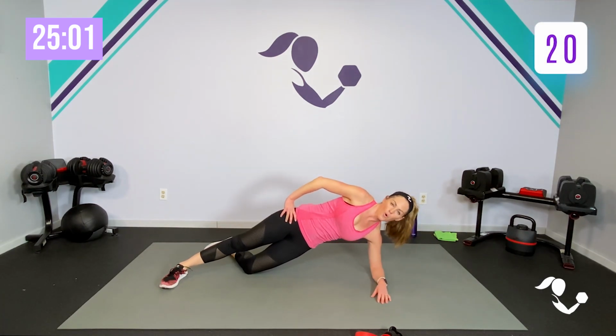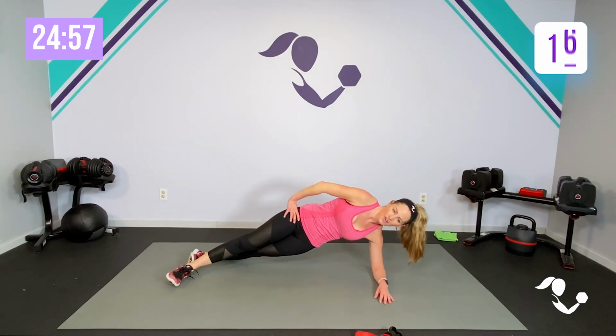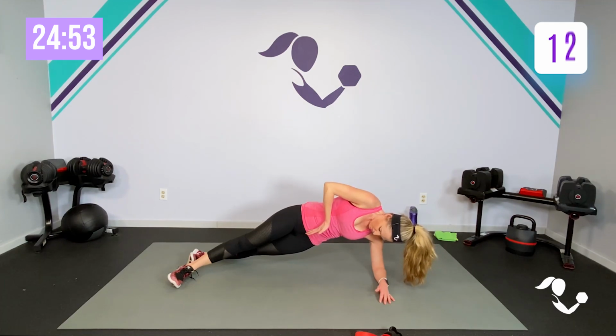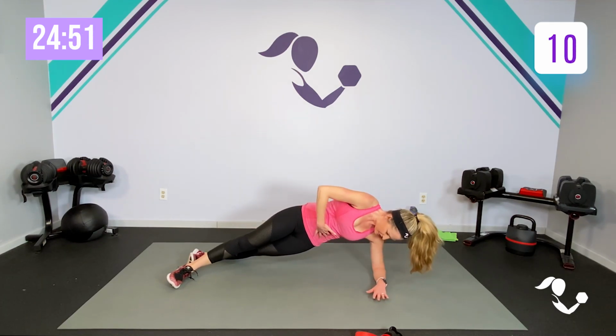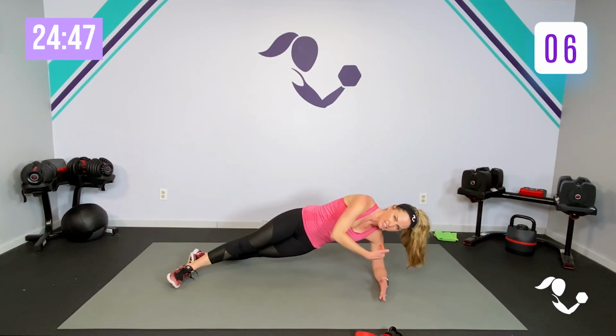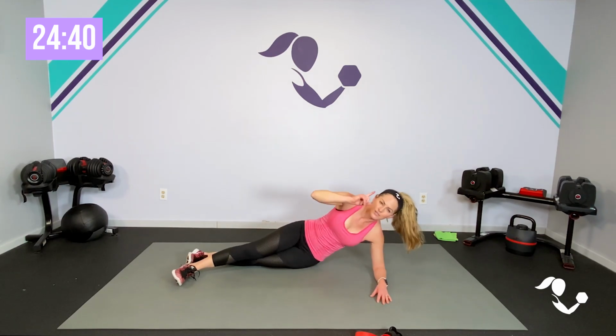Here we go. Just holding here, right? Lift it up if you can. We got 20. Try to get that hip off the ground. Core is engaged, everything is knitting together. Elbow beneath the shoulder. If you're feeling that shoulder too much, pull it in a little bit or take it out. Figure out where you are. 3, 2, 1. Switch your sides.